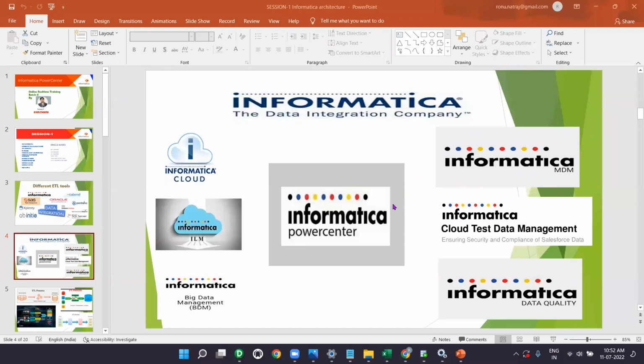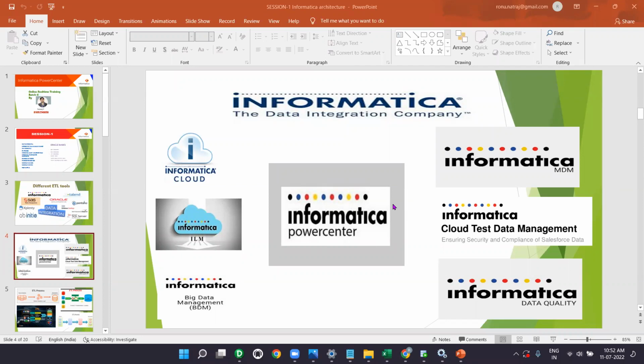If you know PowerCenter, you can work on any other ETL tool because of that much importance and features. Nowadays people think that if anybody knows Informatica, he can work on any other ETL tool like Talend or IICS, whatever it is, because Informatica has been there for the past 25 years. A tool existing for 25 years is not a small thing, first of all. So, you no need to worry.